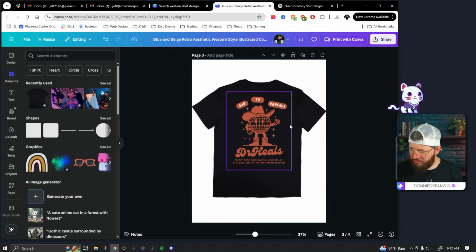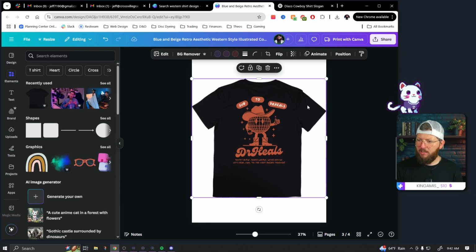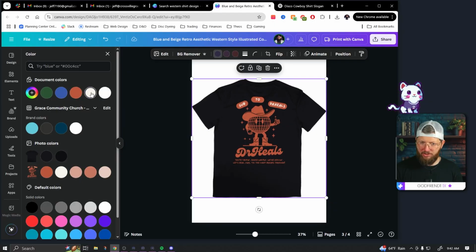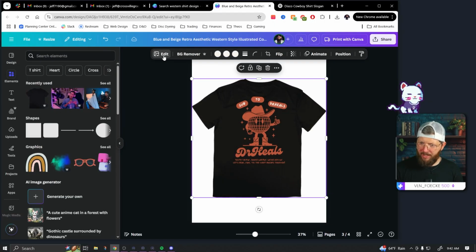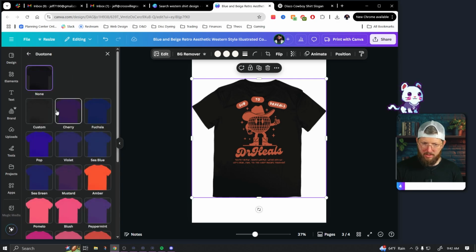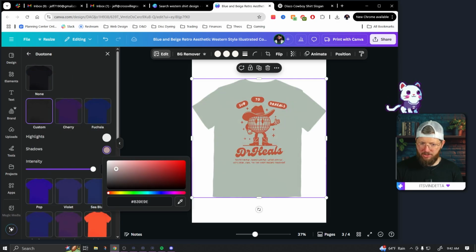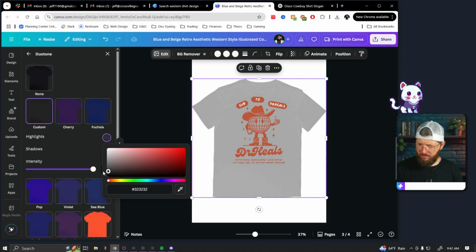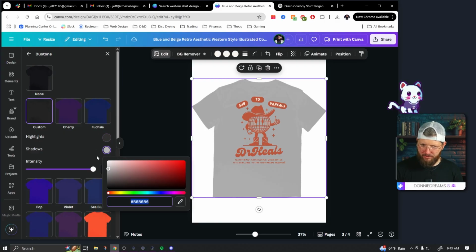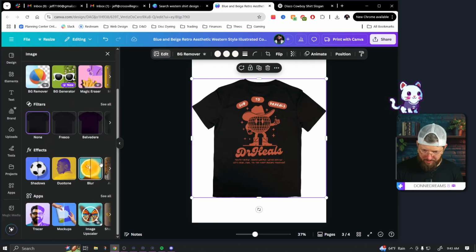We're gonna put it on our shirt, and you know what? This text is white, I didn't realize that. So if you're printing this, I would change this to whatever color shirt you're putting it on. But let's see if we can actually change the color of our shirt. I know one way we can do it. I just wanted to see if these up here would do anything. Okay, so here we're gonna go to edit. We're gonna go to duotone, and basically just go to a custom duotone, change the shadows, like a white. Use the highlights to like a darker. We kind of lost our wrinkles doing it this way. Wonder if colorize would be better.